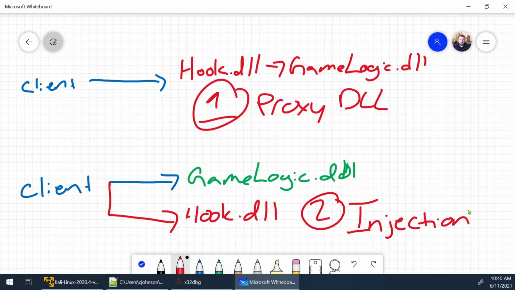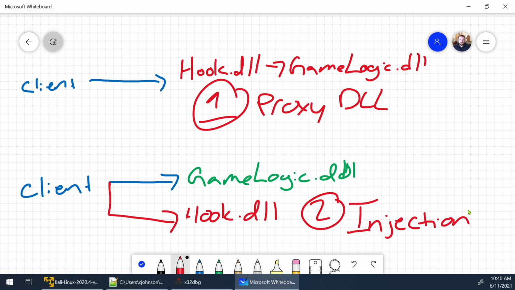In this case, I'm going to use x32dbg, and the only reason is because I already have it. I don't have a copy of Guided Hacking's injector, and I did get a copy of Cheat Engine for this course, but I've honestly never used it for that. It's a working preference. I'm sure it wouldn't take much to figure out how to use Cheat Engine in this way, but I've used x32dbg or x64dbg many times to do this, so I'm just going to stick with what I know.